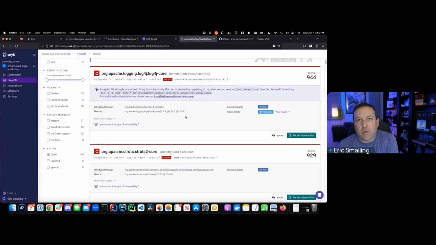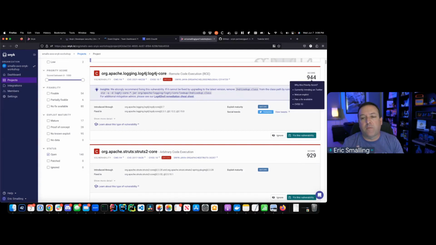And one of the nice things about Snyk's vulnerability scanner for open source, and for most things that it scans, is it's going to give you a score that's on a scale of 1,000, 1,000 being the worst case possible ever. In fact, log4j, when it hit, was a 1,000. First time I've ever seen a score of 1,000.